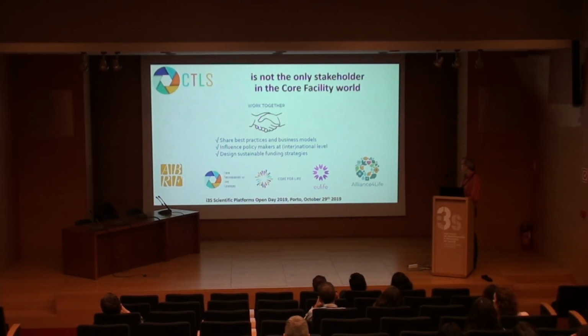And to avoid duplication, because any association has, of course, very limited human resources and relies a lot on people being voluntary and giving time for the progress of the association, it's really important for us to avoid duplication with all these other organizations and to carry out joint actions.